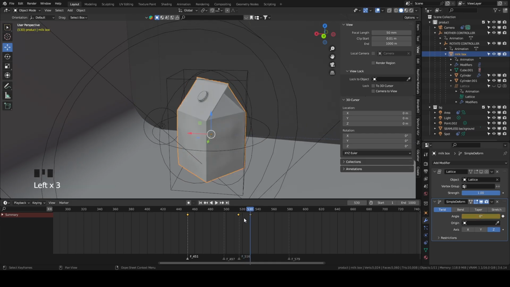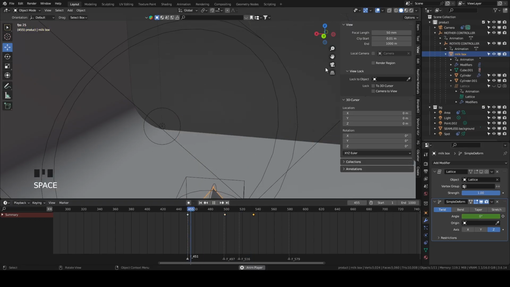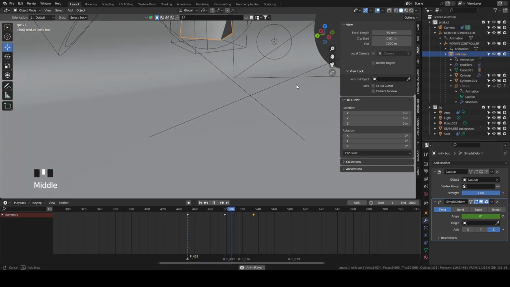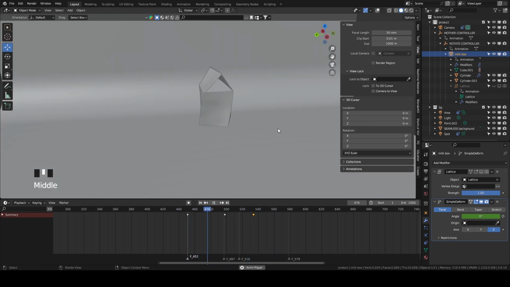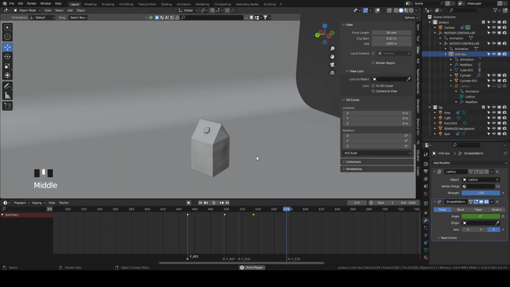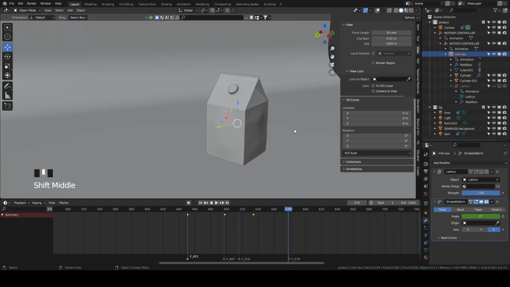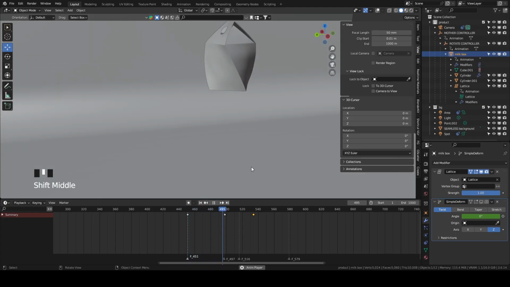But let's do something similar for this. Let's see how it looks. So yeah, you can do this without a lattice as well, but the lattice has a lot of fun capabilities for deforming. I can't really notice any difference here now.